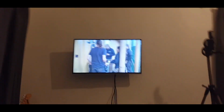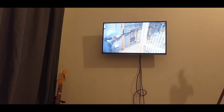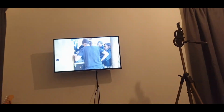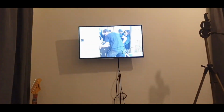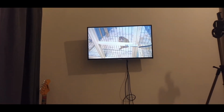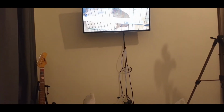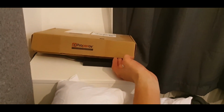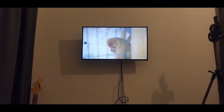But yeah, I like it here. Now I can just lay down and the TV is just right there, right in the middle. And surprisingly I got it near enough right in the middle of my bed here, yeah. It's literally centre down. Bam. So yeah. This has been Jada Ashley Spencer with Cyber Spencer reviewing this arm. Proper AV wall mounted arm. Oh, yeah, wall mount. And not gonna lie, this is proper.